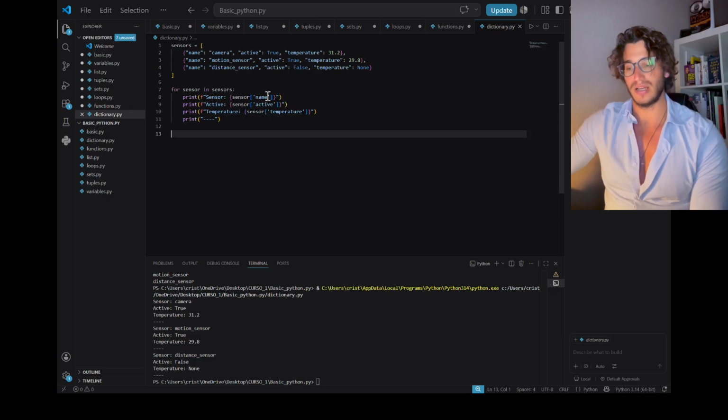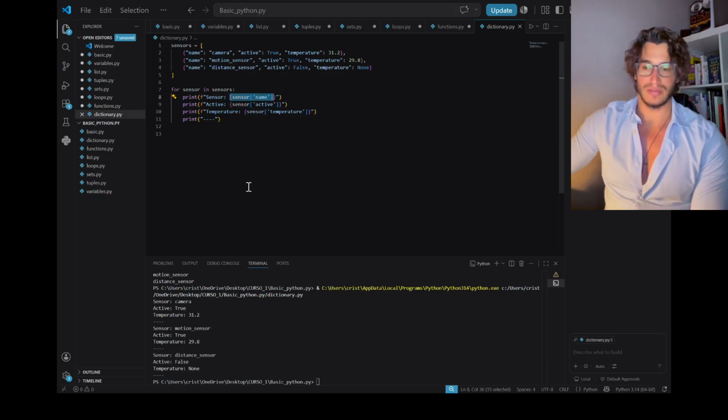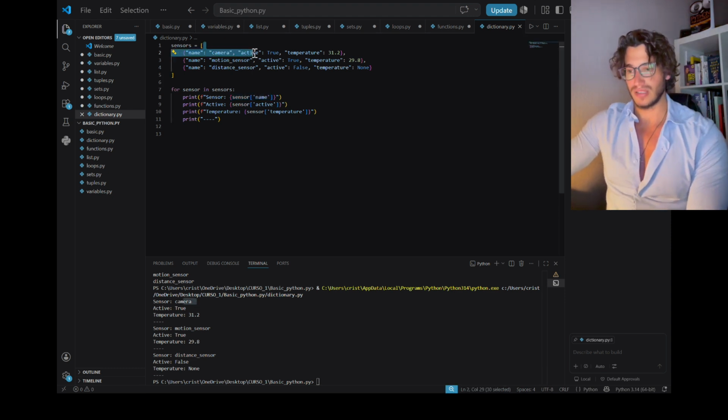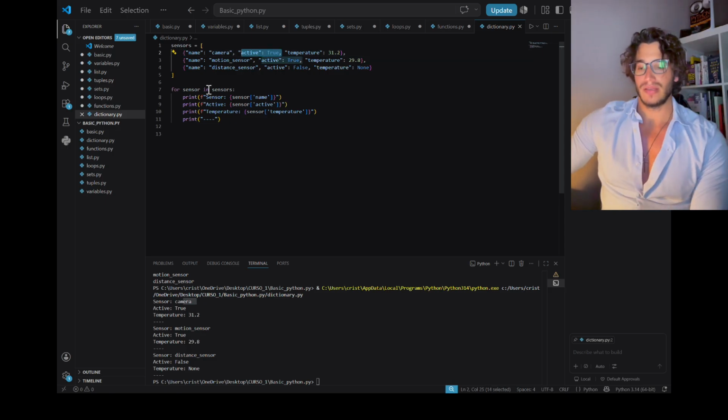I want sensor and the value of name. So we go sensor and the value of name, which is camera. We don't get name camera, because we say sensor is the value of name, which is camera. And then we go to the second one, which is active and true.